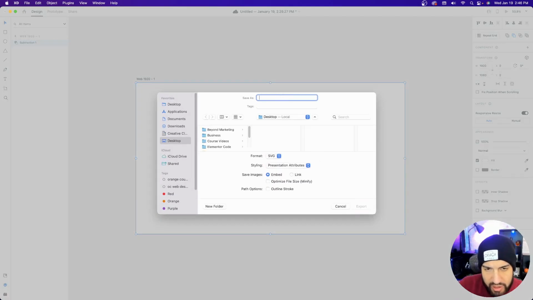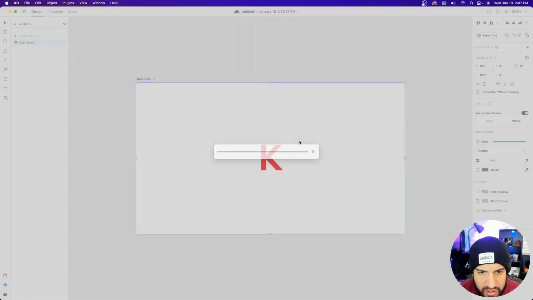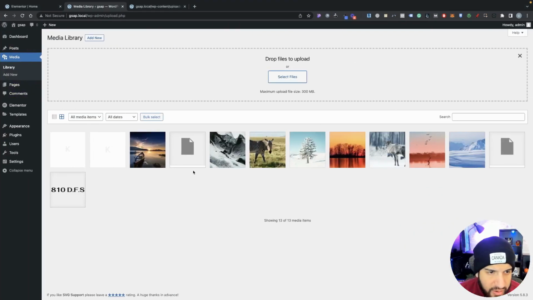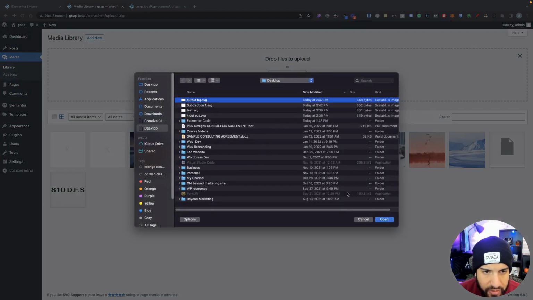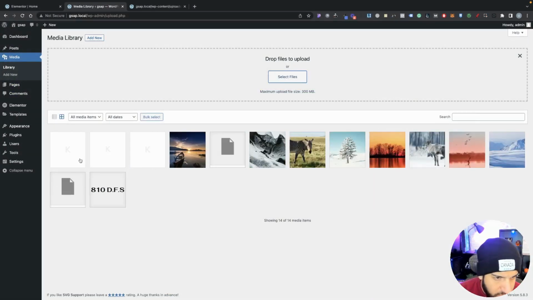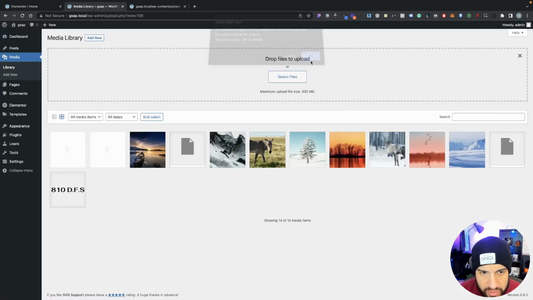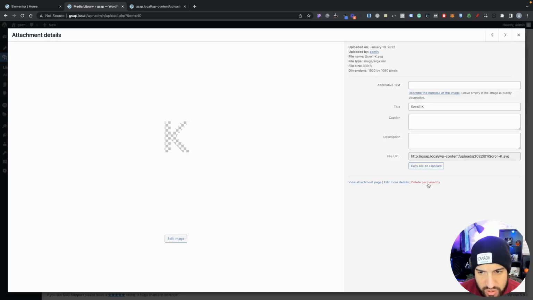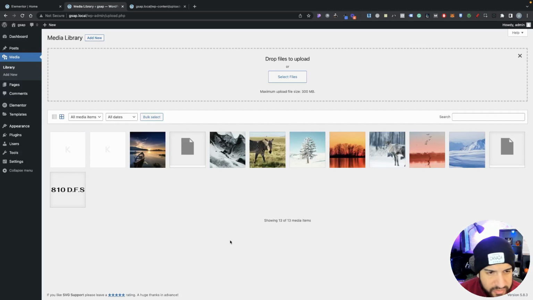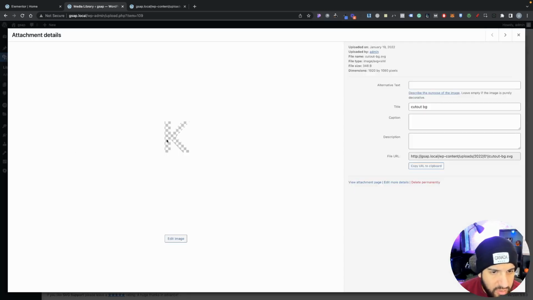And then we're going to go ahead and call this cutout BG for background color. That's fine. And set that to the desktop so then we can upload it, and then click Export. Now if we go back here and we upload it, there we go. So we have about the same size. I'm going to go ahead and delete this one that I uploaded earlier just as a test. All right. And now we're not going to be using this one anymore, so we can just go ahead and delete it, but I'm going to leave it there for now. But this is the main one that you're going to have, and this is the one that I'm going to have provided down in the description.